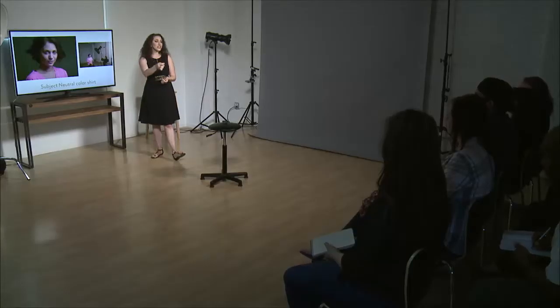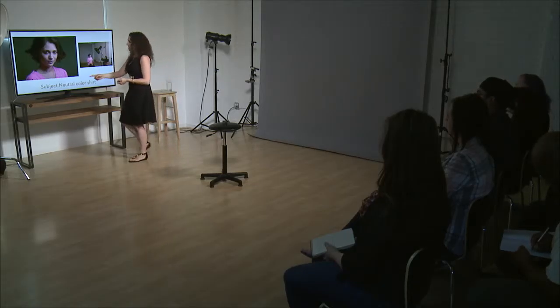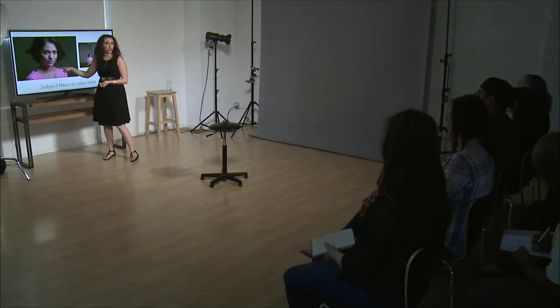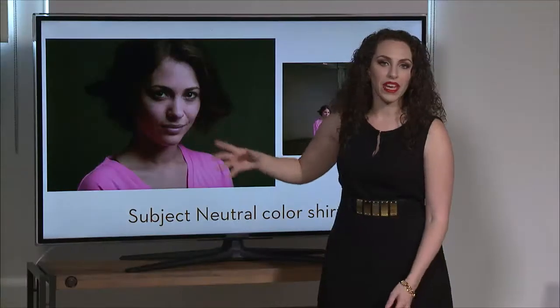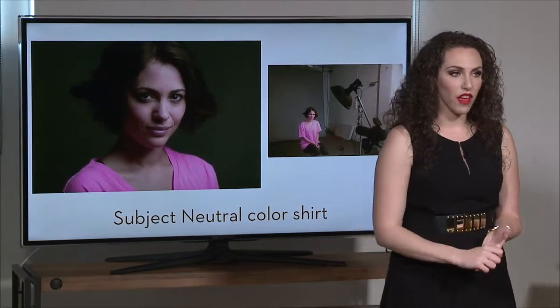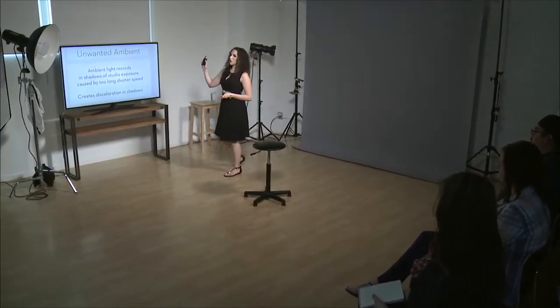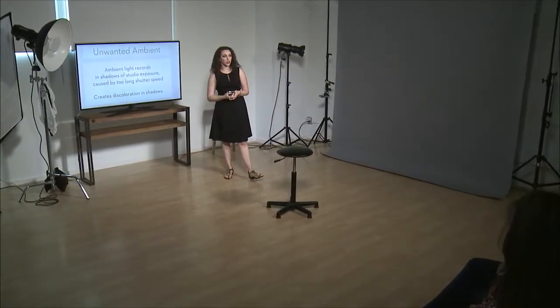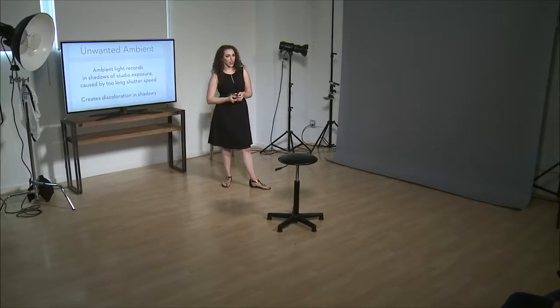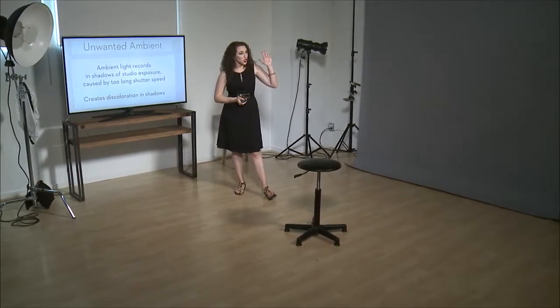The color is easier to fix than the fact that it's making this area lighter. We're making that area lighter, and that's going to be a little bit more challenging to darken down. I can pretty easily select that pink and pull that out or change the color of that. So watch out for these type of color contaminations. And the last kind of one that people really overlook is unwanted ambient light. And I absolutely had this problem in my first studio.